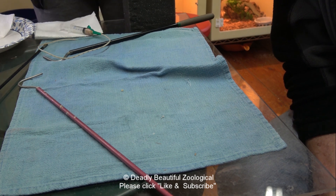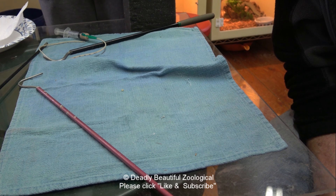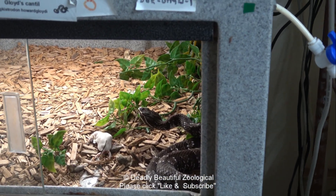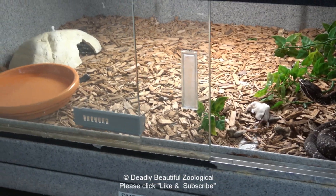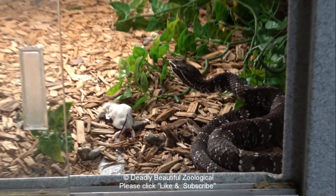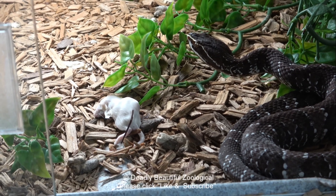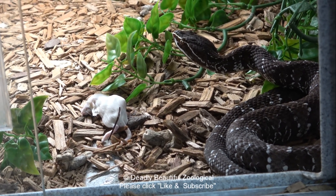That's all for now — we've got to clean up and move on to taking care of a few other critters that are easier to deal with. The canteals haven't cooperated and eaten in a while, so I figured I would try it. It struck — that's no guarantee that it will eat. These are Bloyd's canteals, one of the few subspecies of the Mexican canteal. Agkistrodon is the genus, just like our native Copperhead and Cottonmouth, but these pack quite a bit more punch. These can actually probably kill you quite readily — they cause quite a coagulopathy, whereas Copperheads mostly cause pain and swelling and some local tissue destruction.